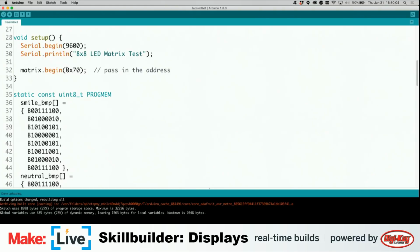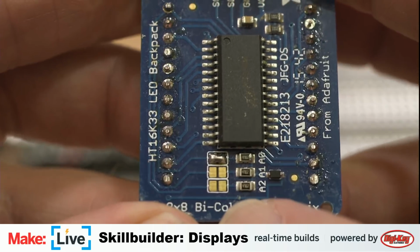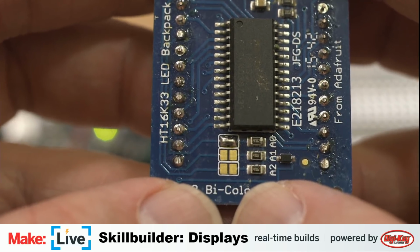Now, what I don't know about these is if this one already is set up for a particular address, because you can use these, focusing a little bit closer. You're going to want to swap cameras, though. Oh, right. Thank you. There's these little solder pads on the back of these boards, and you can use these to set different addresses for these boards. And it looks like someone did. It looks like somebody already did that.